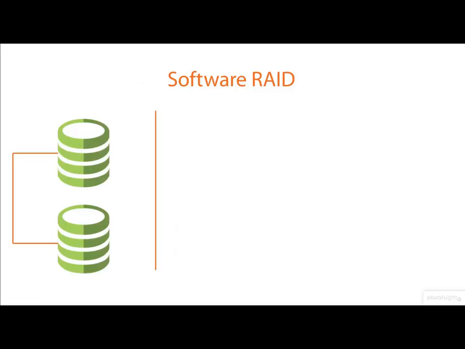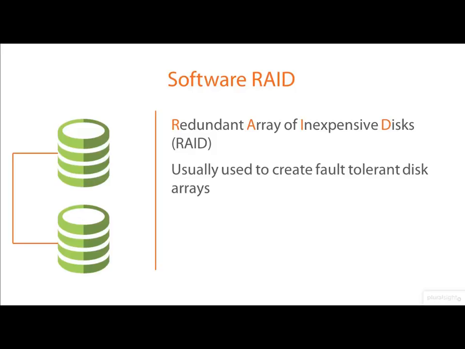RAID itself, we might look at, actually doesn't really mean anything these days, but it actually stands for a redundant array of inexpensive disks. And it's normally there to provide a level of fault tolerance. We don't have to use it for fault tolerance. We can just expand our data across multiple volumes, or we can stripe our data without fault tolerance, but usually it's there to provide a level of redundancy for our disk arrays.